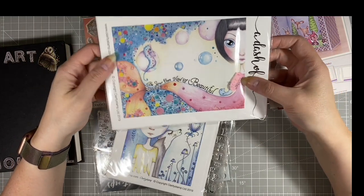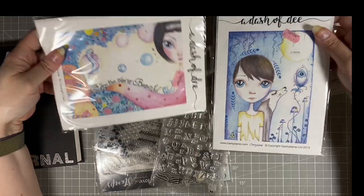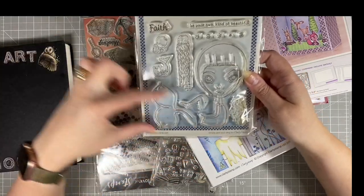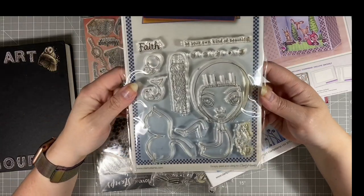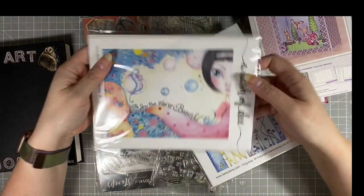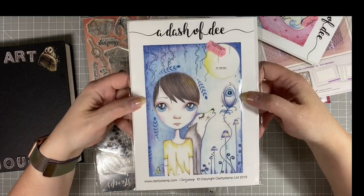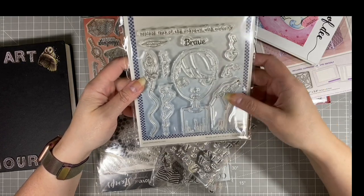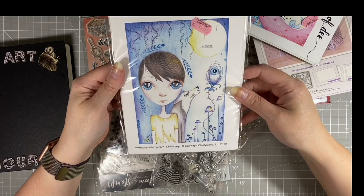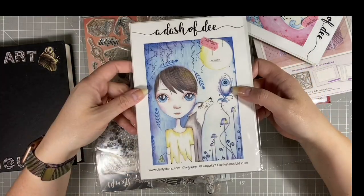These I got from a craft show towards the end of last month — just pickups. I was thinking for my art journal that I'd really enjoy colouring them once I've stamped them. You can basically juggle this about so you can make her tail massive — you stamp the body and then stamp wherever you want the end of the tail, and then you basically join the two together. You've got a few other little bits and pieces you can add into it. So these Clarity stamps, which is a UK-branded stamp. You can just play about with it and draw in the rest of the tail between the body and the little fin. And then the same with this other Clarity stamp one — another one where you can just add in the details. He looks like he's singing, but I thought he was cute. Just for my art journal pages, it'd be a nice page to experiment with — you can add loads of other things in the background and then colour it in as though it were a colouring page, but it'll be in my journal.